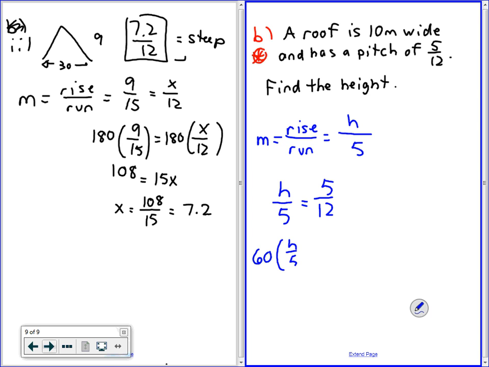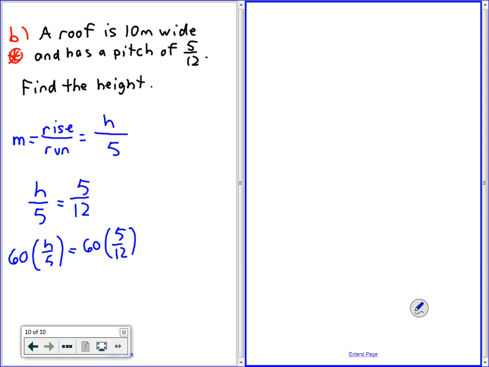So it's going to be H over the 60. Is everyone okay on that? Remember, if you see a fraction, just multiply through to get rid of it. What is 60 divided by 5, please? 12, good. So left-hand side, that's 60H over 5, which is going to be 12H.